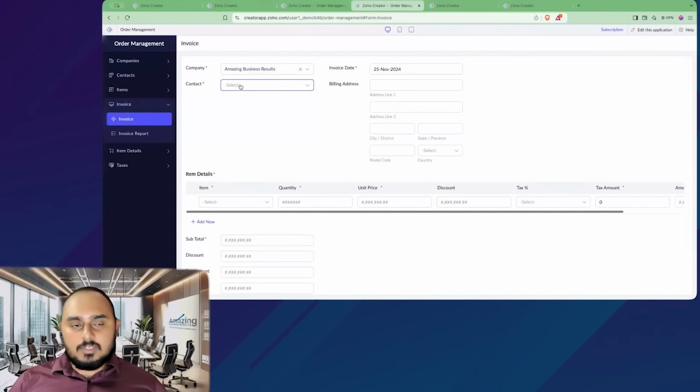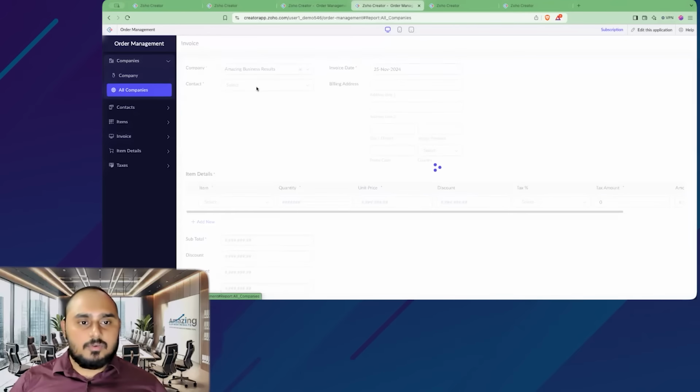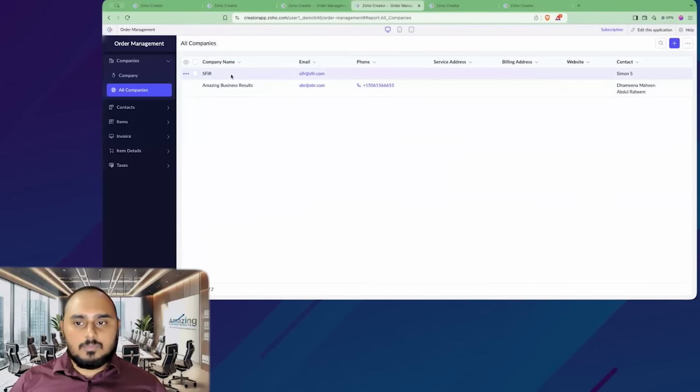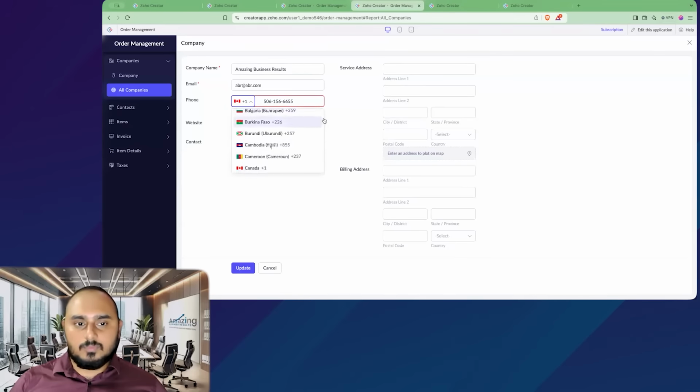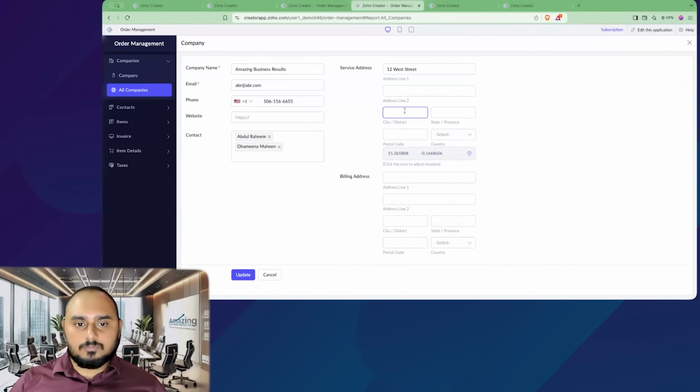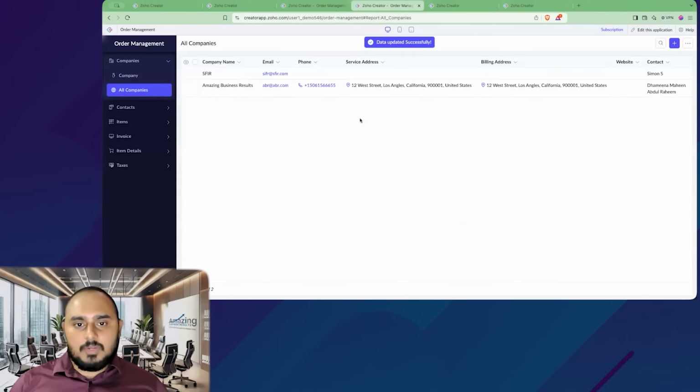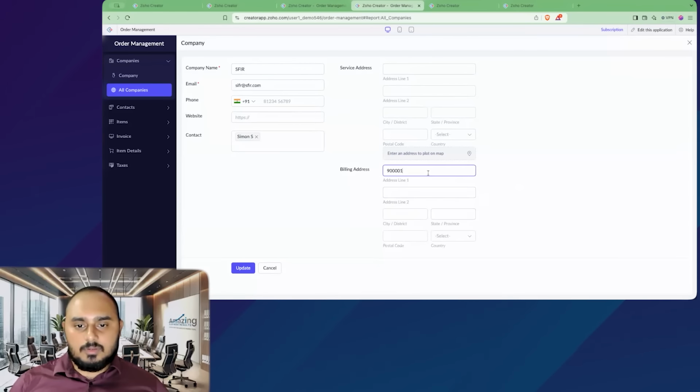So we covered the filters as well. And now let's go to the fetch part in the workflows. Let's take an example of pre-filling the billing address. For a company, there will be a billing address, right? So let's put a billing address for 2 companies. Now we have updated the address here. Similarly, we'll update that over here as well.